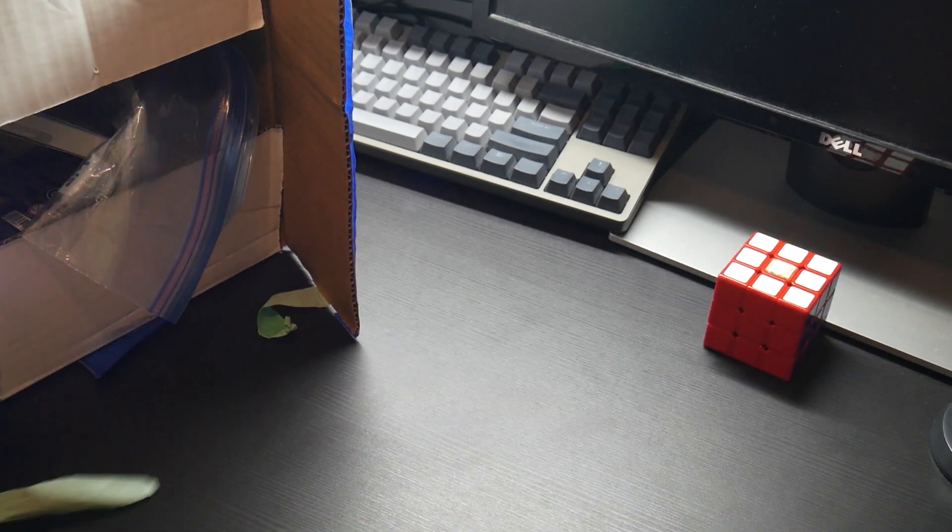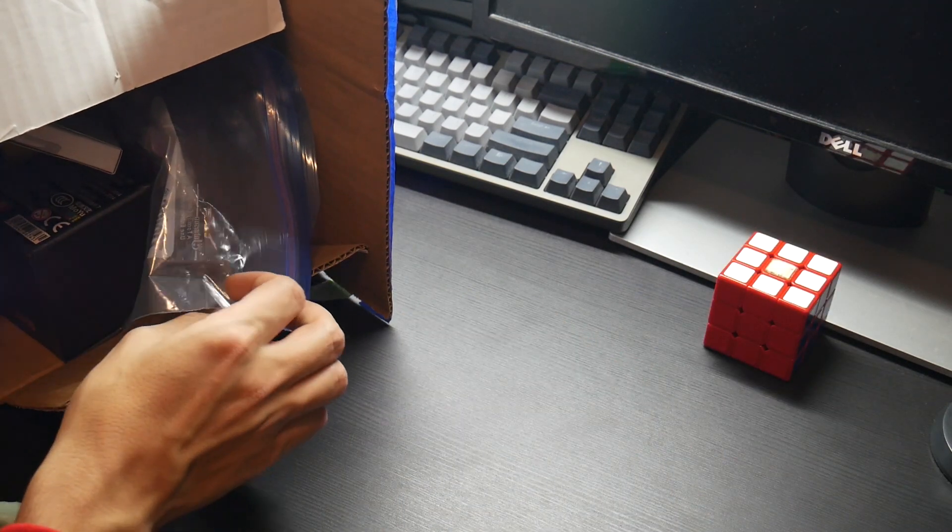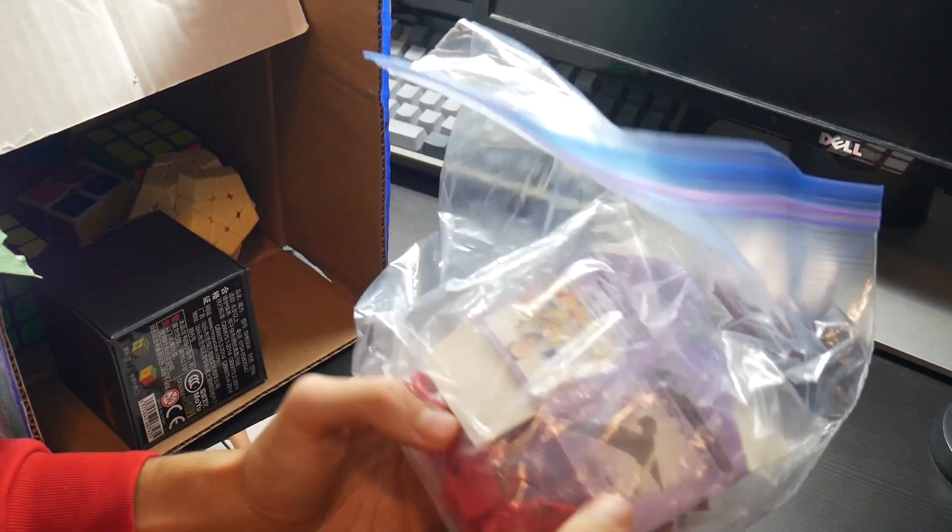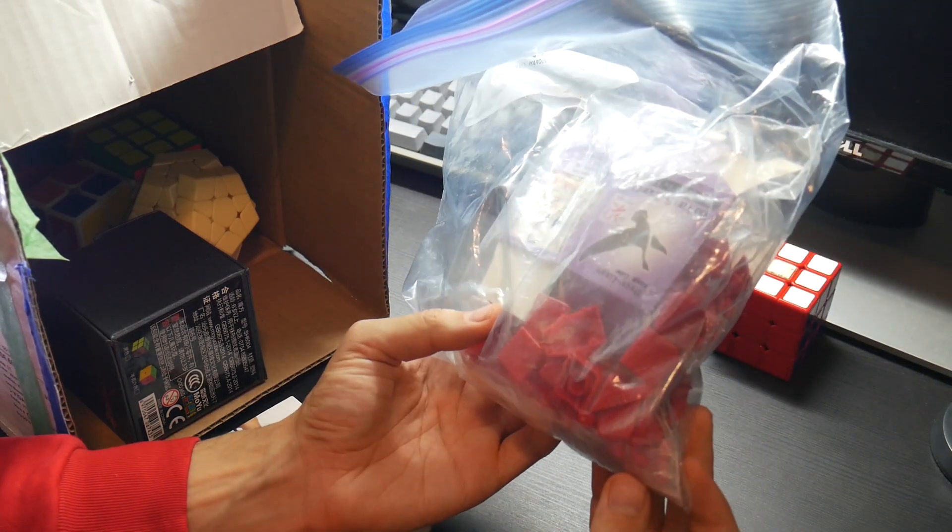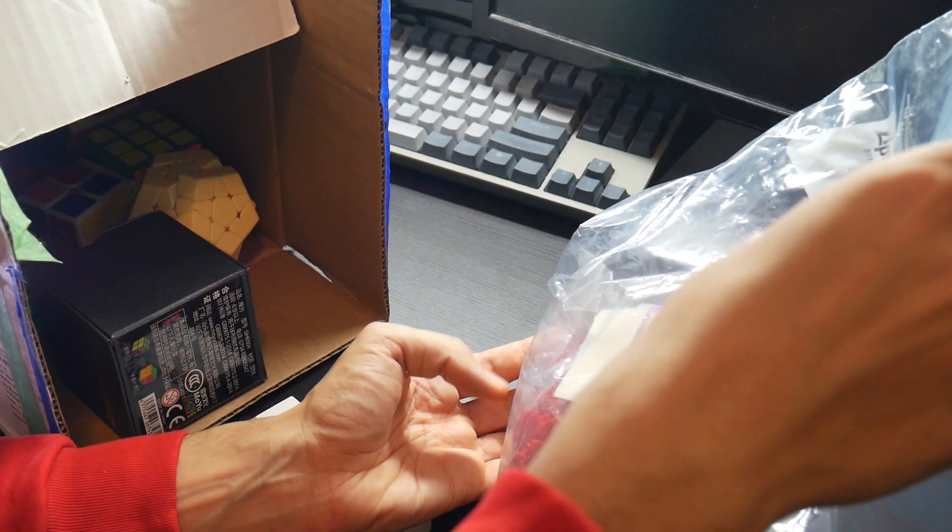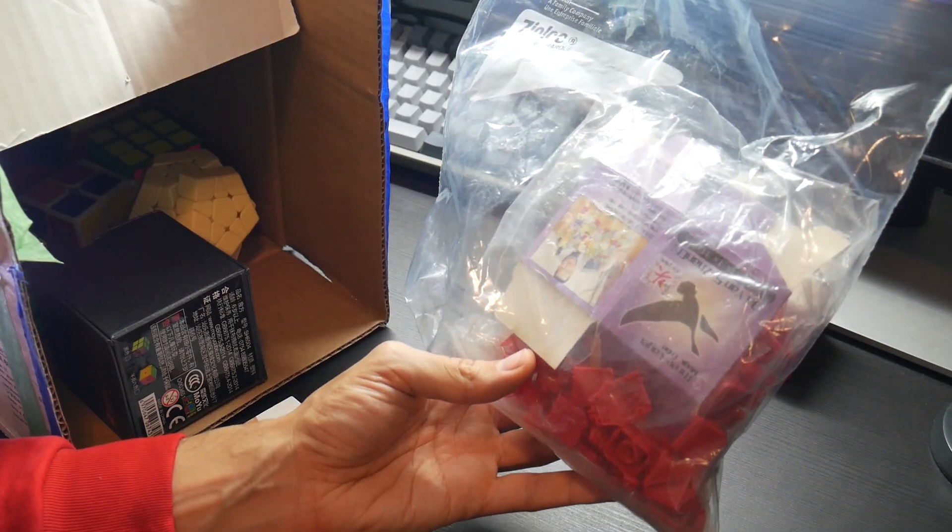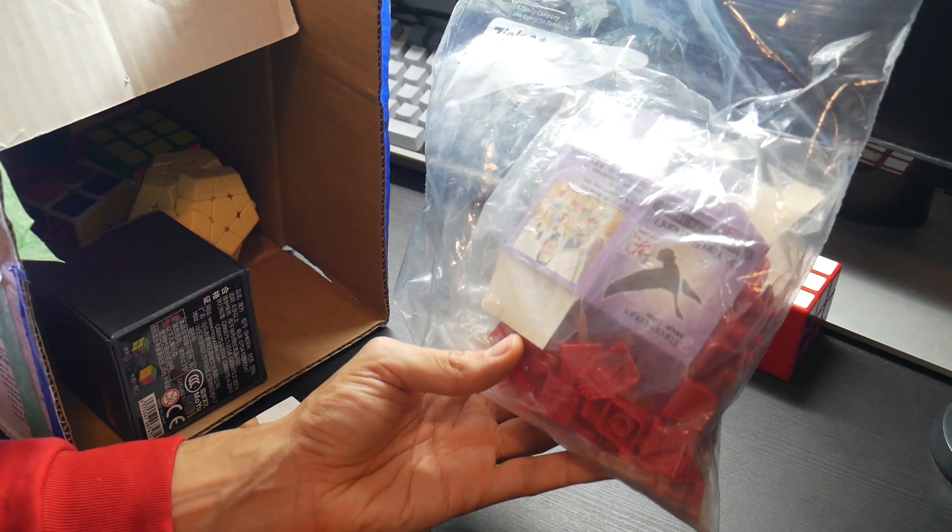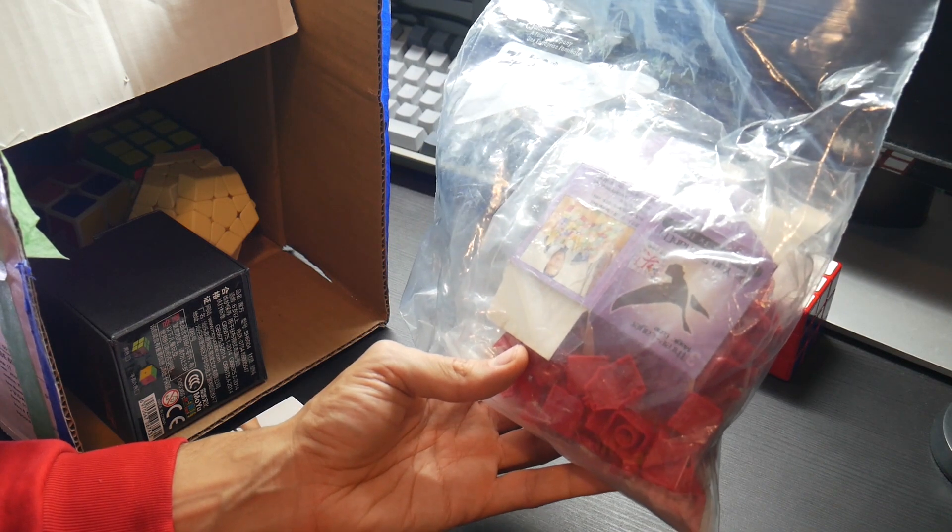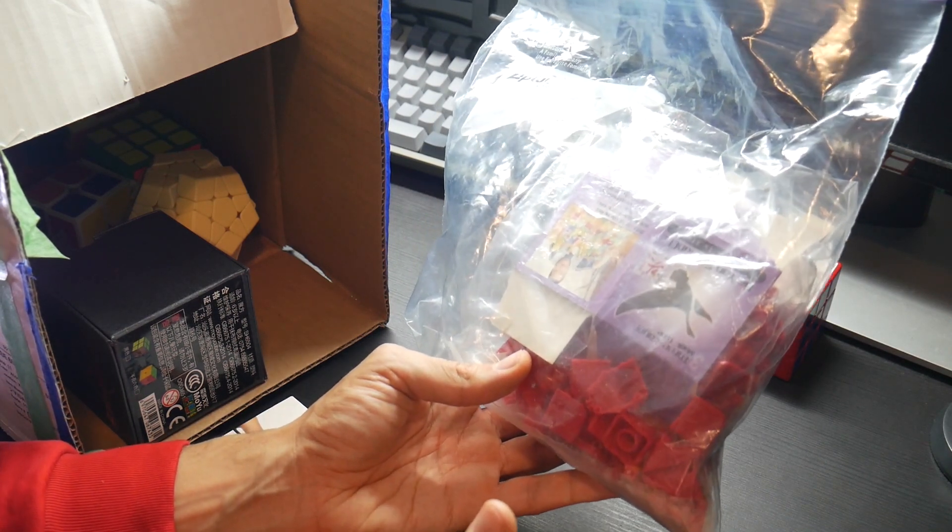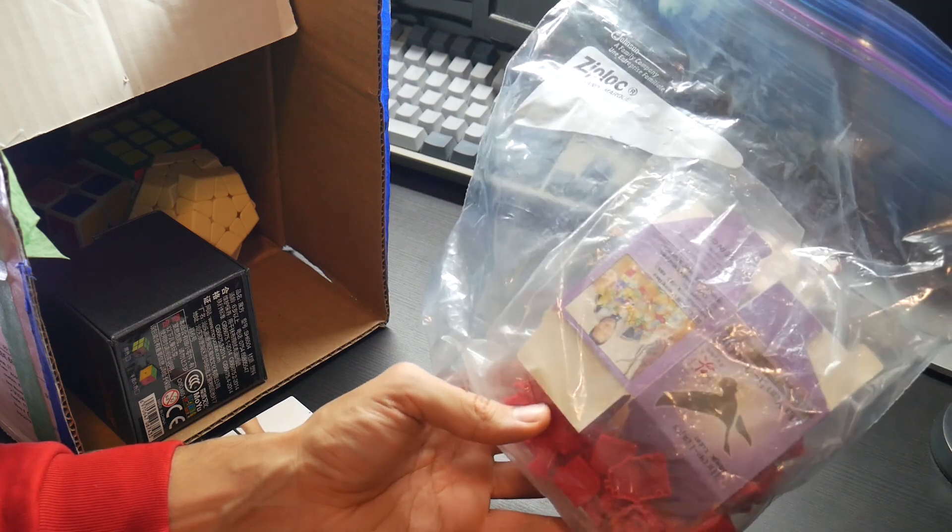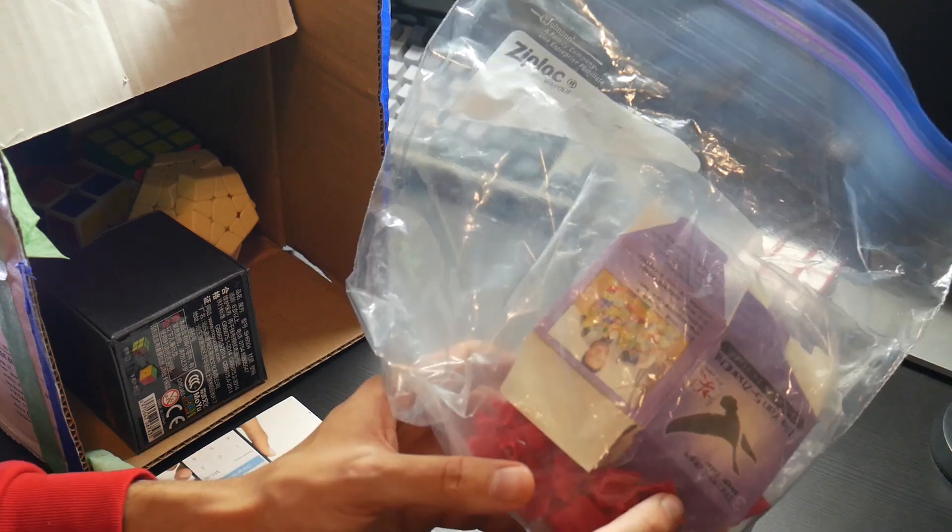All right, let's see what is next. Okay, so here is another force cube from the first batch. Looks like I kept one with all of the original stuff. This is actually how we would ship a lot of the force cubes - we'd ship them DIY. This is something cube manufacturers don't do anymore and I just forgot that they used to, but you used to be able to buy DIY cubes. You could get a Zanchi that was do-it-yourself and you assembled it all, and as a result it was cheaper.